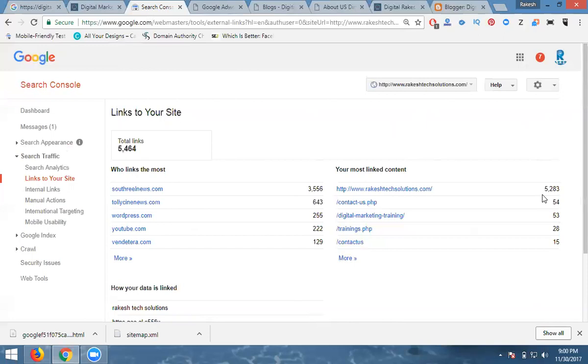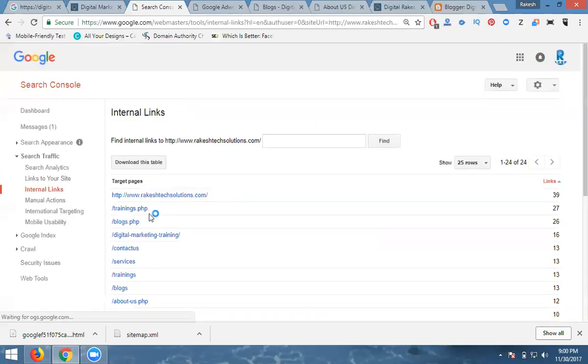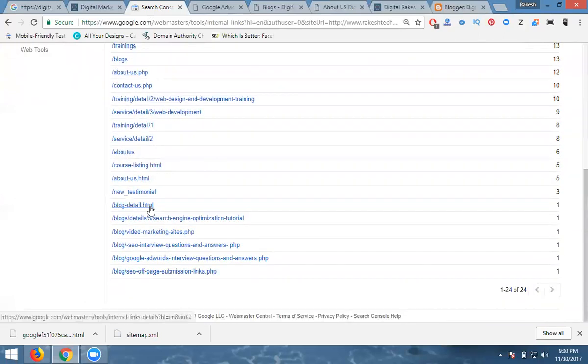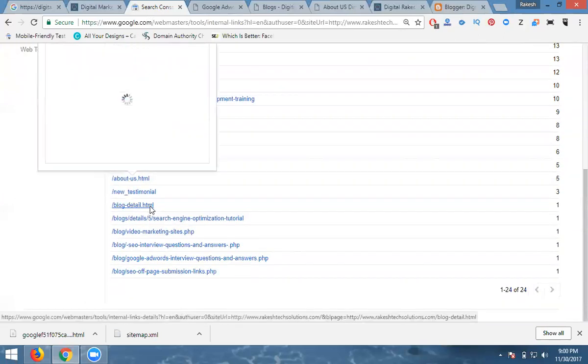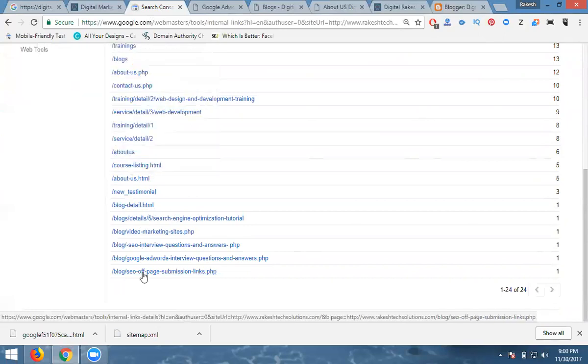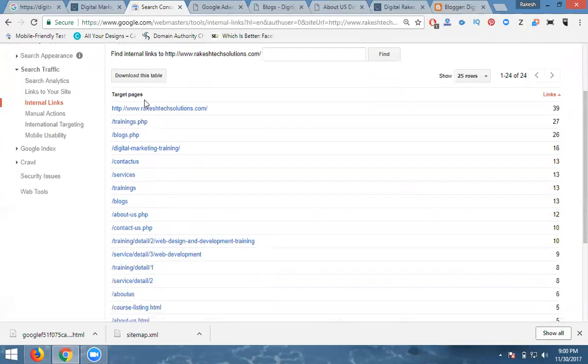This is called backlink submission. We can do it by backlink submission. Now, interlinks. In your website, how many interlinks are there? See this: blog, about us, like this. Who gives the details? The XML sitemap gives the count. With site:raketechsolution.com they give you complete page information. These are all previous information, we can update with new information also.